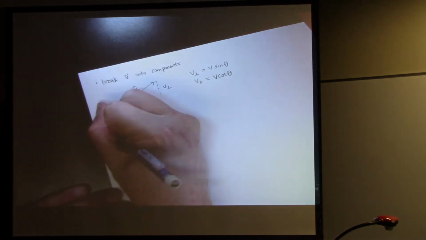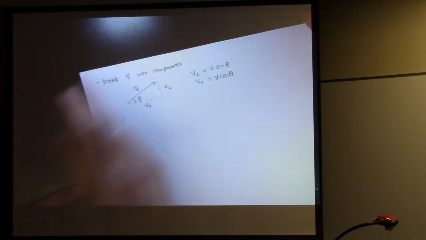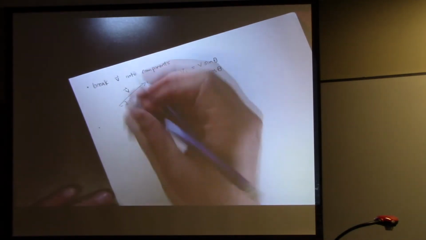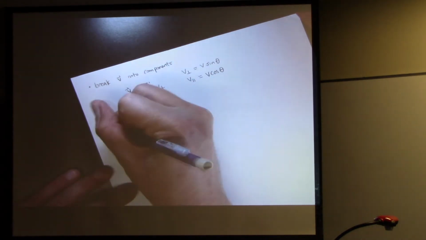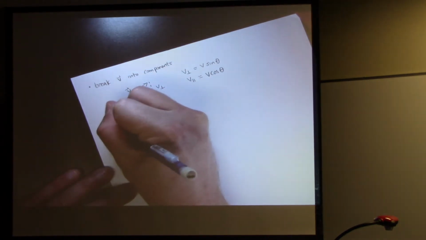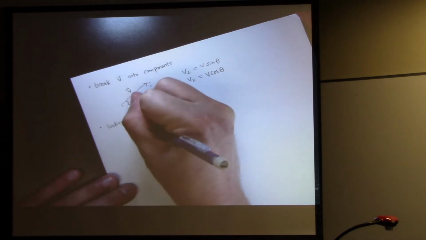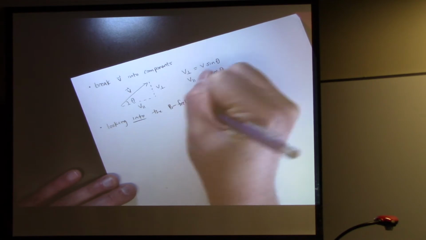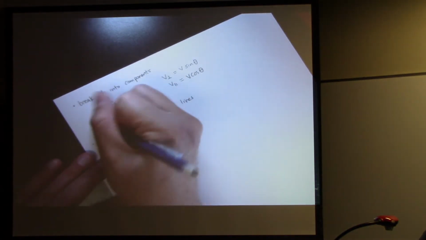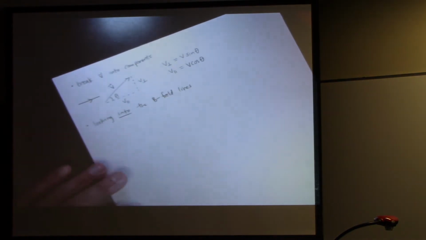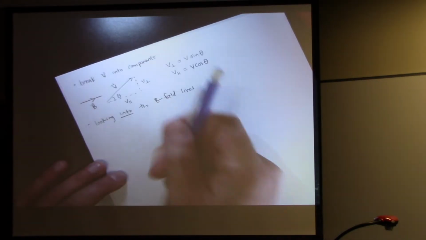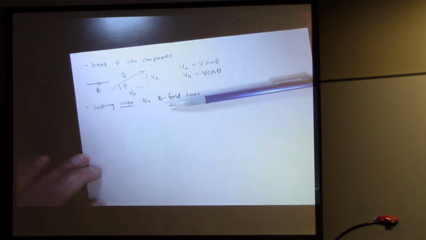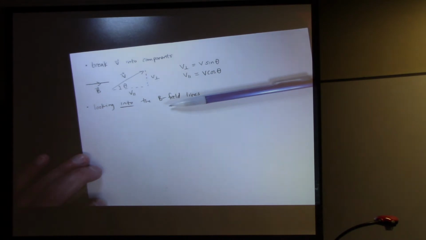Now I want you to imagine this. It can be a little bit hard to visualize this helical motion. So what I want you to do is break it up into parts. Let's take the perspective where we're looking into the B field lines. And here, just on this drawing over here, I'll show that the B field was going to the right. What I want you to imagine is you're looking from this direction directly into the B field lines. You're looking that way. So here's what you're going to see.